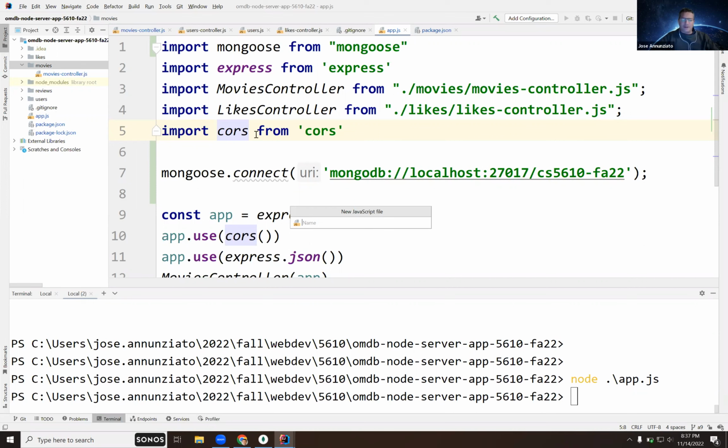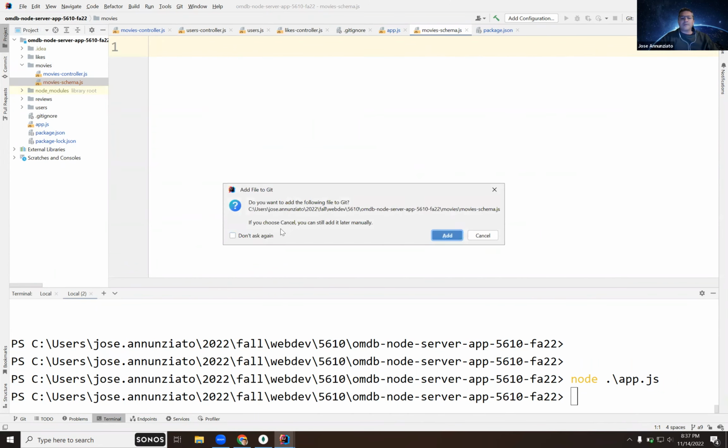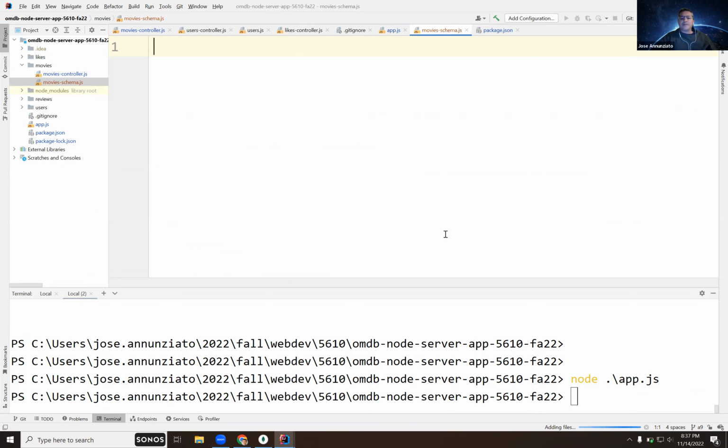So I'm going to create here the movies schema. So we'll say const and mongoose. Oh, no, we're going to do import, right? Import mongoose. There we go.